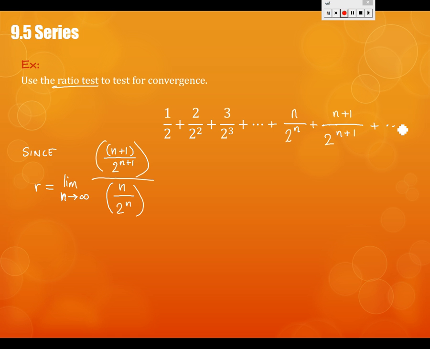Good. Let's do the same kind of fractions action here that we've been doing. We're getting used to this kind of arrangement. So we have n plus 1 over 2 to the n plus 1 times, flip that thing. You see anything that can be simplified at all, algebraically? Yeah, this is a 2 to the n, and this is a 2 to the n times 2 more. Isn't that what 2 to the n plus 1 is? 2 to the n times 2. So those cancel out, leaving just a 2 behind.